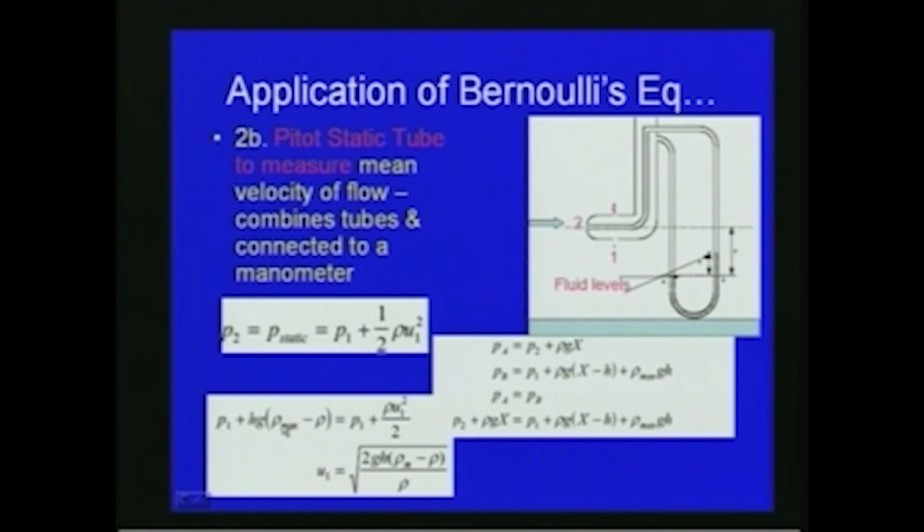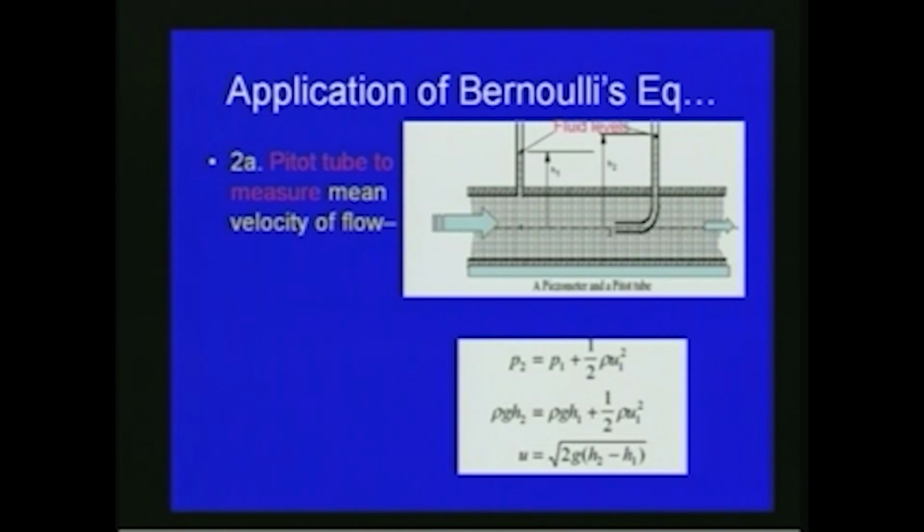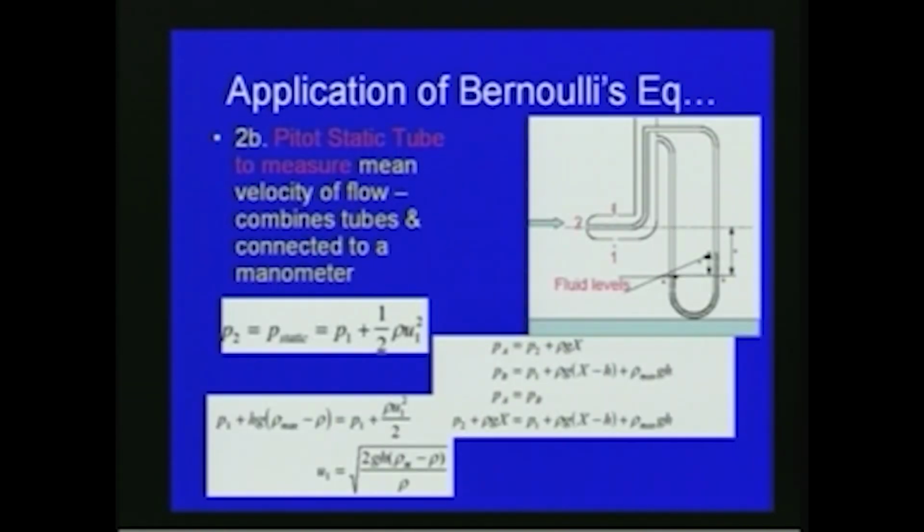that here, so that will give U1, the velocity, for the center line velocity, as square root of 2gh into rho, the density of the manometer liquid, minus the density in the pipe, divided by rho. So U1 is equal to square root of 2gh into rho m minus rho divided by rho. So like this, a pitot tube is used to measure the mean velocity of flow in a pipe. Instead of, as we have seen in the previous case, where we had to use a piezometer as well as a pitot tube, here the mechanism is pitot tube, and then we can find the velocity as shown here.